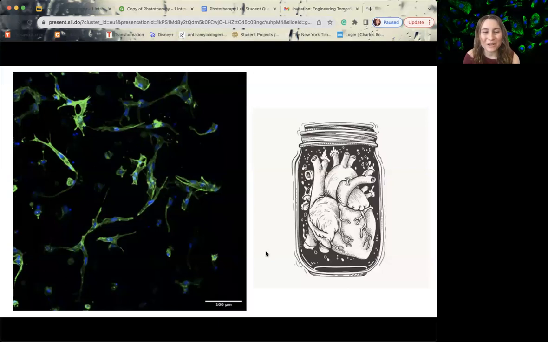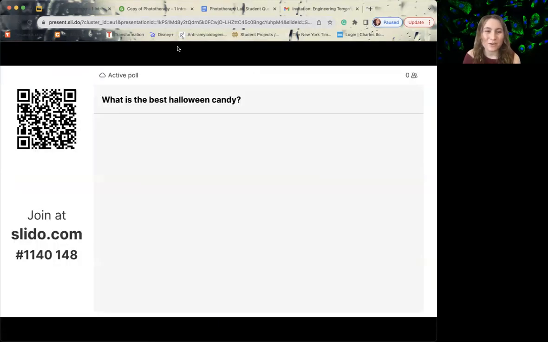Now I want to hear a little bit about you all. So here's a Slido. It's almost Halloween, so I figured what better thing to ask to get to know you all than, what is the best Halloween candy? You can scan the QR on your screen, put in the code, or answer in the chat. I just want to hear from you all. I'm sure this is a very strong debate because some people feel very strongly about what is the best Halloween candy. You can also put the answer in the Zoom chat if you are unable to.